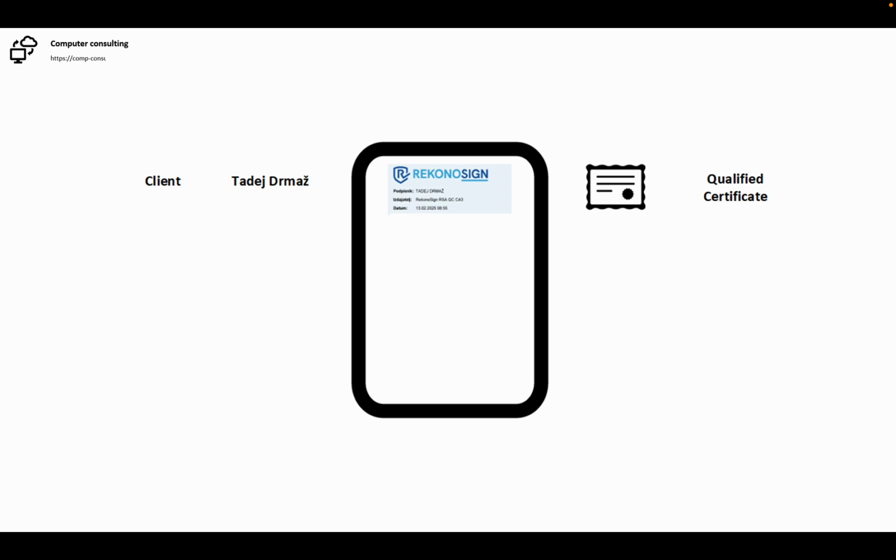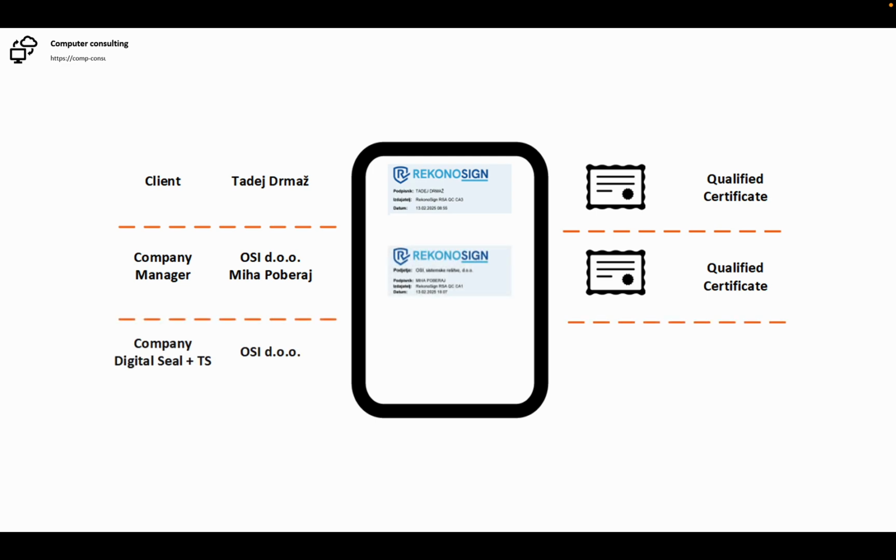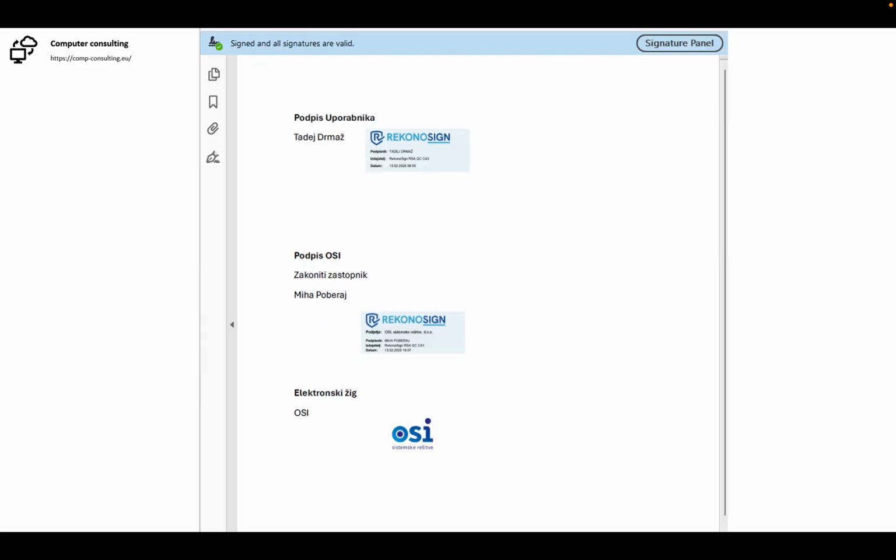The first signature will be my signature as a client with my personal digital certificate. The second signature will be signed by the qualified certificate of the company manager, issued to the company and the company manager, and the third will be the company digital seal and timestamp, so that we embed all 3 signatures into the document.